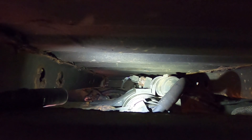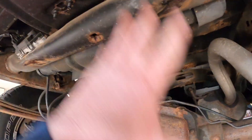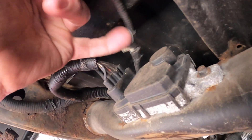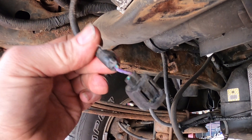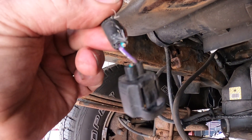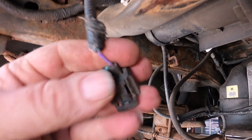So you can get in here and see the connector between the frame and the bed on these F-150s. I got the spare tire down and was able to reach my hand up in here and get it unplugged. It has another connector here to keep it from flopping around. As you can plainly see, the green wire is chewed through by a mouse. We'll go ahead and split this back and get this wire connected.